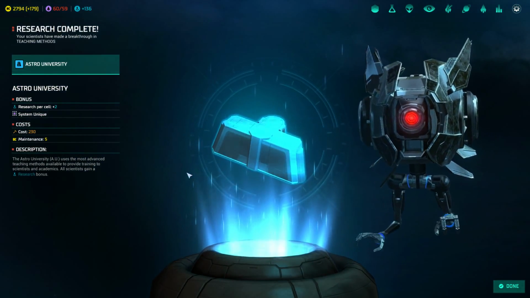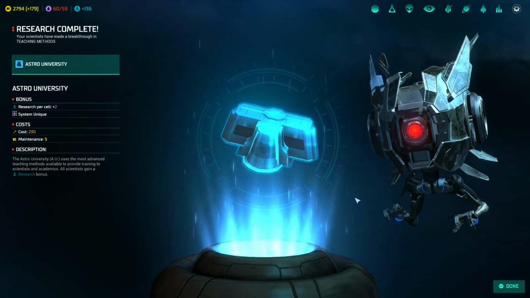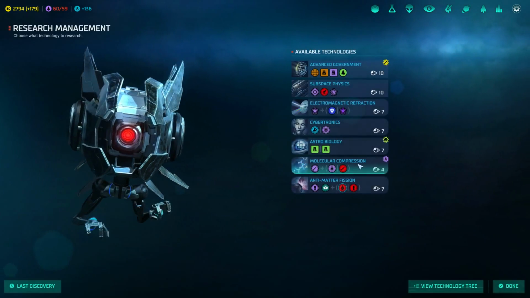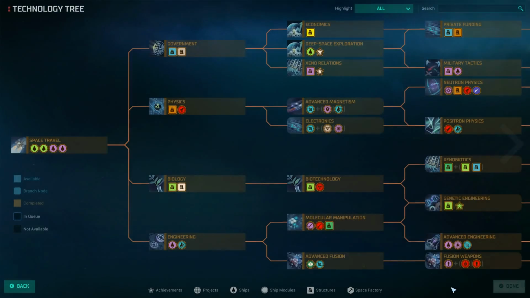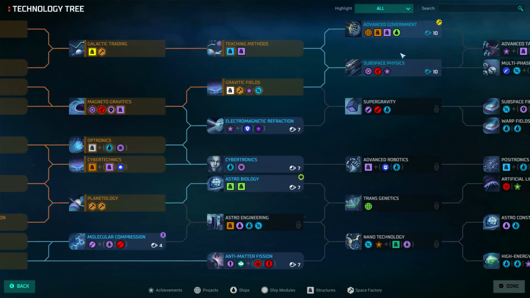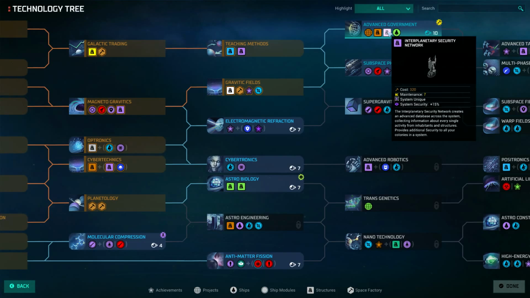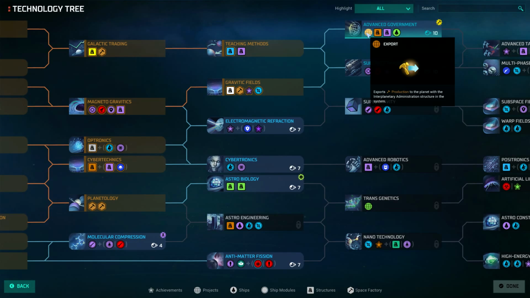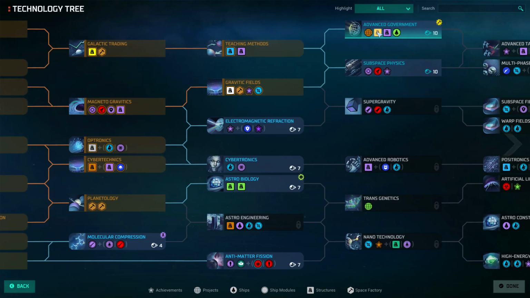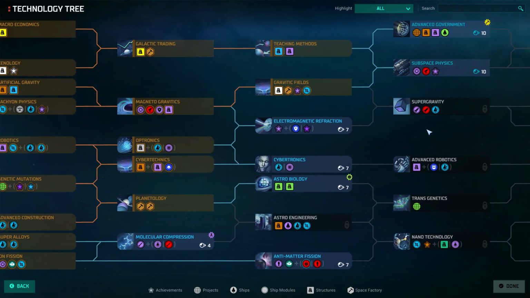Research complete. The Combine has been successfully upgraded. Okay, so only one of those can be made per system, so I should put it in the best planet usually, or the best science planet. Right, let's view technology. Now this tech is really amazing. You get better colony ships, extra defense is a system unique though, that's also system unique. Yeah, you can export production, and something to do with food as well. I haven't actually used this before, but I know it's supposed to be really good.